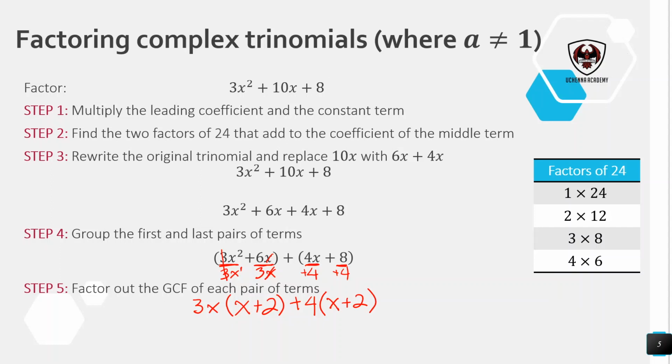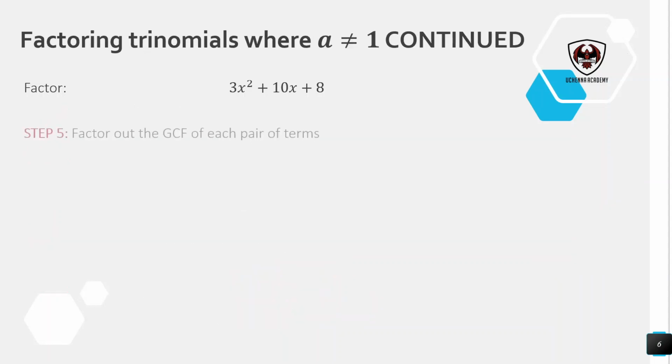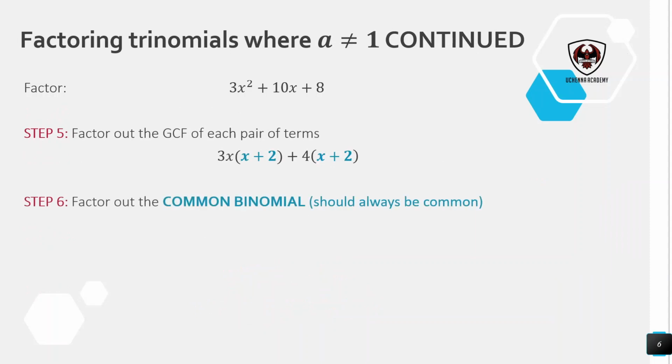So this is really cool. If you notice, this x plus 2 and x plus 2 is common to this expression. So what do we do here? We've got x plus 2 that is the same, and that's what we're going to factor out. So we're essentially going to take out x plus 2, which is the greatest common factor between these guys. We're going to factor it out. And what does that mean that we're going to end up with? We're going to end up with x plus 2 because we just factored it out. So here it's going to be gone, but of course we've got to write it in our final expression.